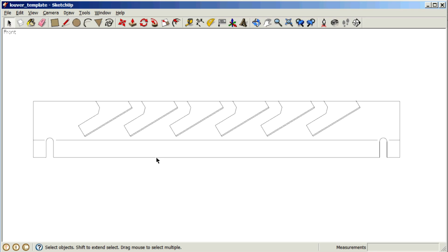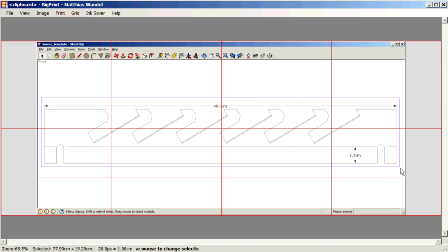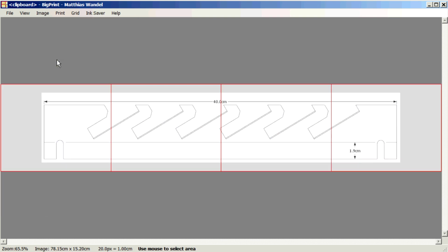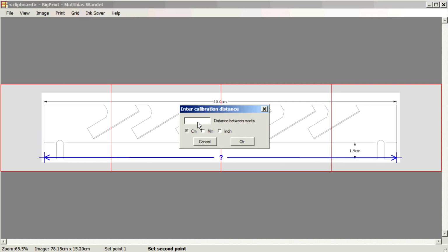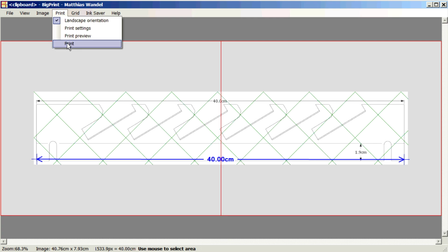Next I hit the print screen key to get that image into the clipboard, then start Big Print and import the image, and now I just need to crop off the rest of the window, set the scale according to a known distance, and turn on grids, and then send that off to the printer.